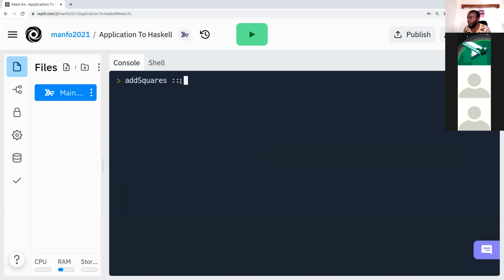What I'm going to do here is provide it a type before I actually define my function. I will say that my function takes an integer as its parameter, I have my arrow, another integer. So I will compute these two integers to return another integer.